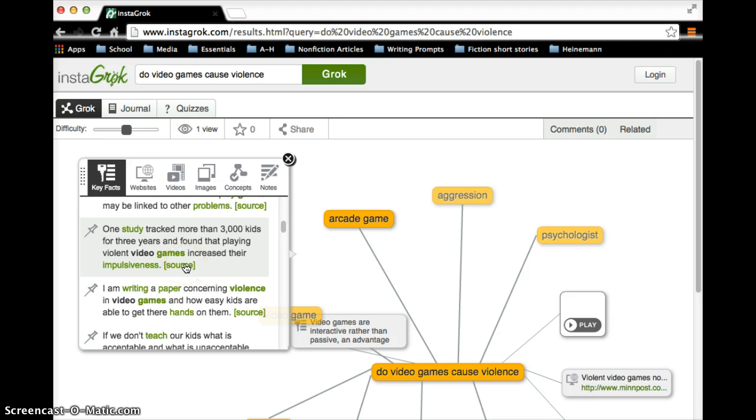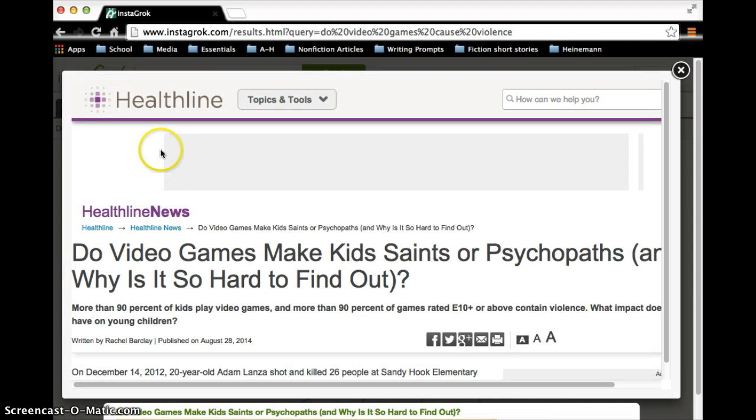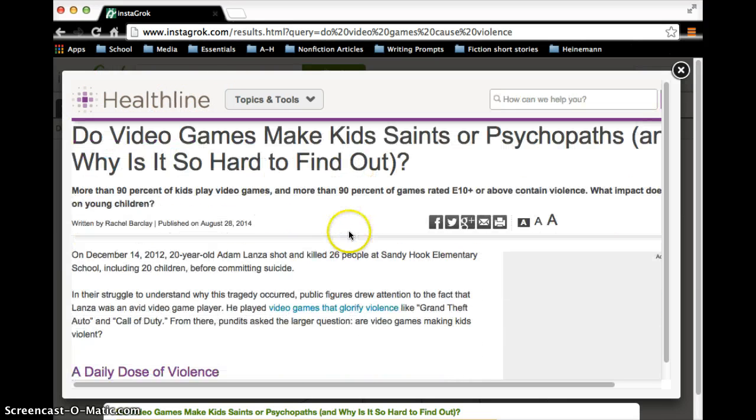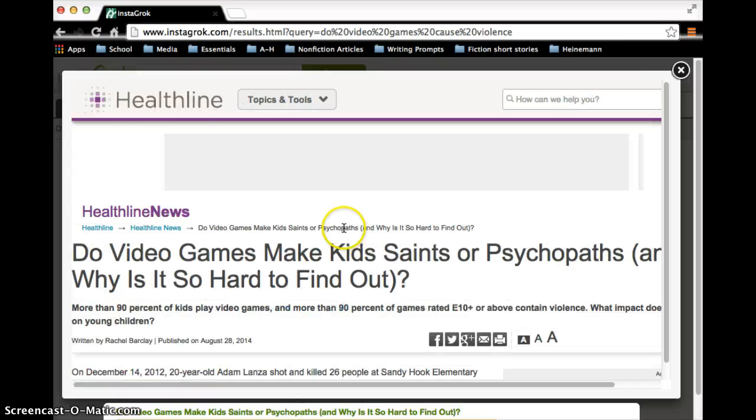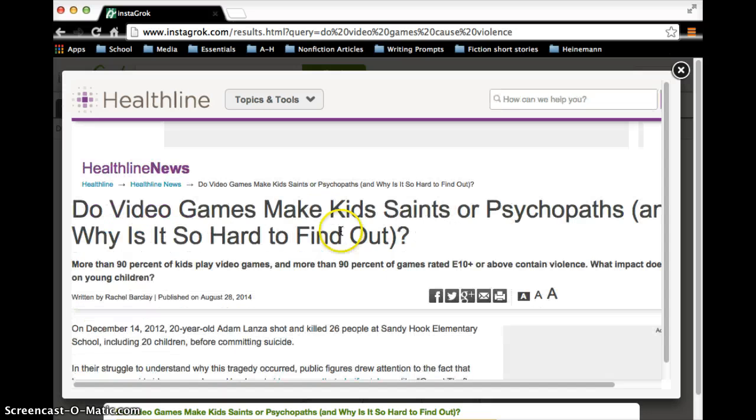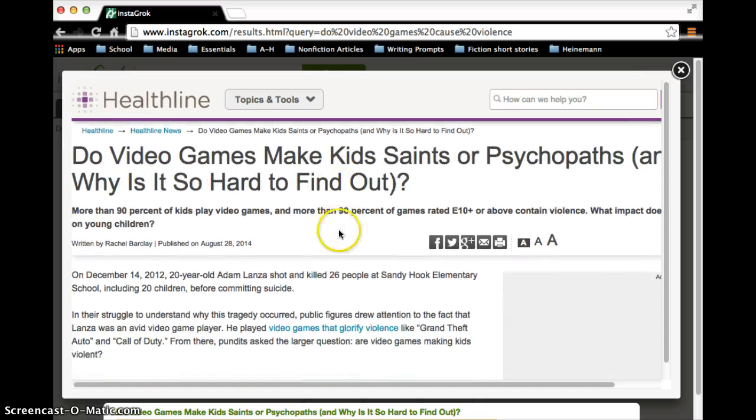If I click on this source, this will take me to a website that I'm going to have to put through my filter, and as I'm reading it, see if it is a reliable, valid source. It says more than 90% of kids play video games. More than 90% of games rated E10 plus or above contain violence.